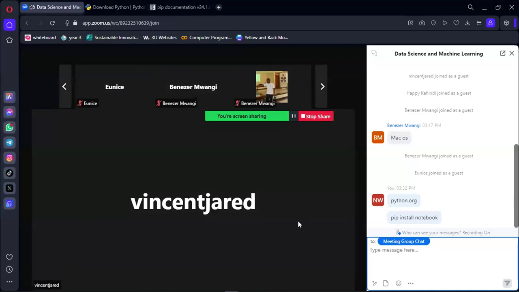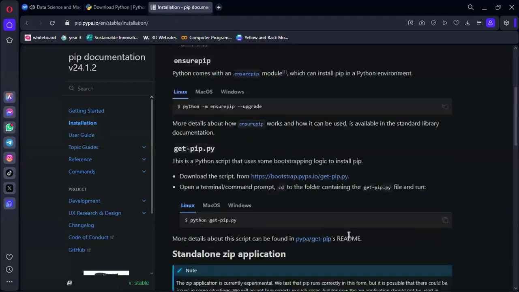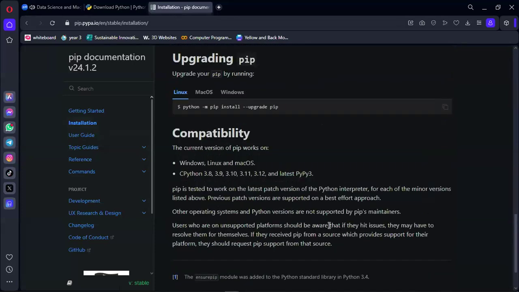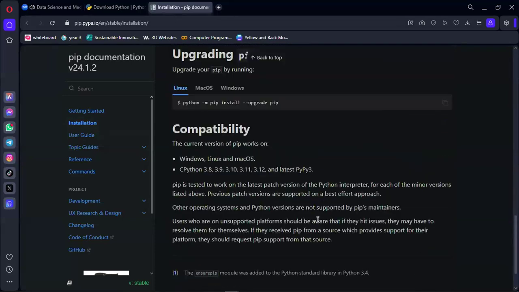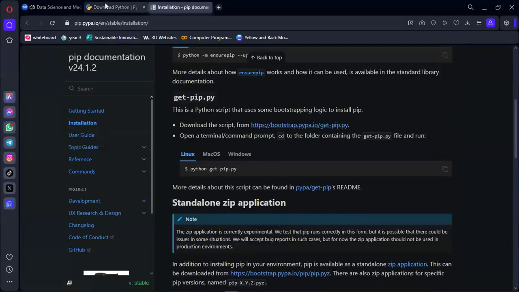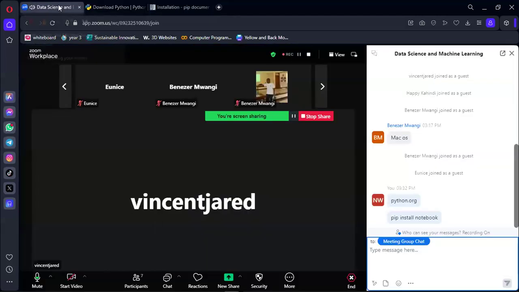So I think you'll need to go to the documentation and install it, and it's going to be a big process. You and the young guys, you are just new to commands, so you can see the commands that you are given here are going to be hectic. So I think the easiest way for you is just to uninstall the old version, including its launcher. Then go to the official Python website, then download the latest version. Okay. All right. Any other question?